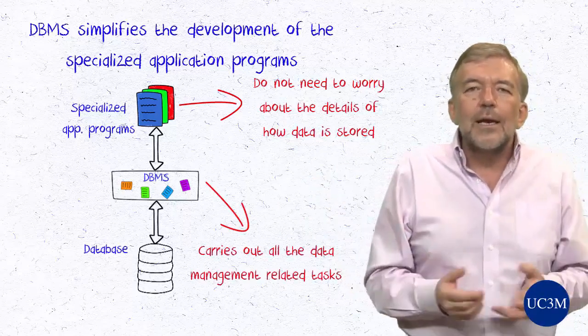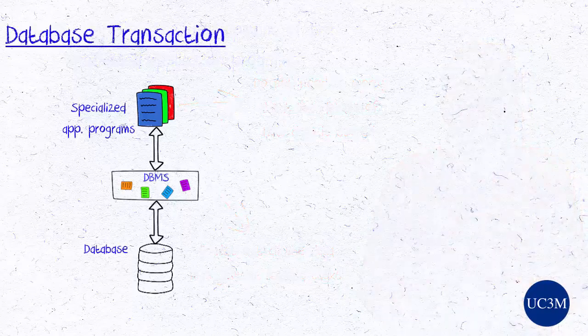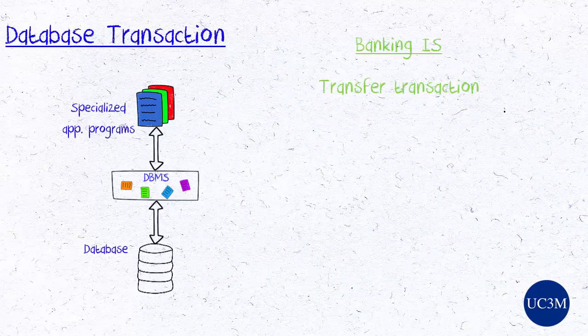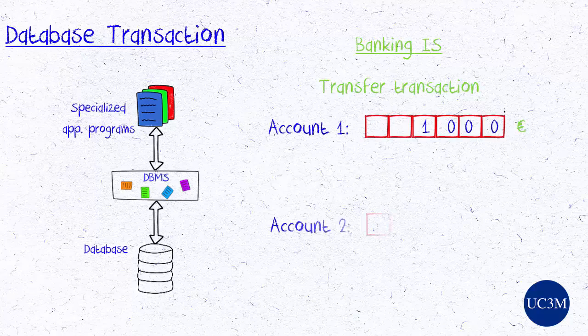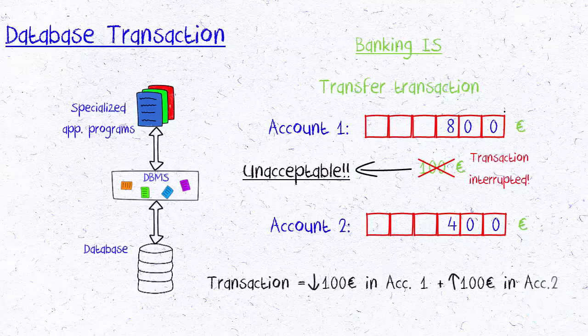To illustrate this, let us look at the concept of a database transaction. If an application program in a banking information system wants to transfer some funds from one bank account to another, it must reduce the balance in one account and increase it in the other. It would, however, be unacceptable if, due to some sort of interruption, it were to reduce the balance in the first account, but not to increase it in the second. Either both changes are made to the database or none of them is. Those two changes make up a transaction.